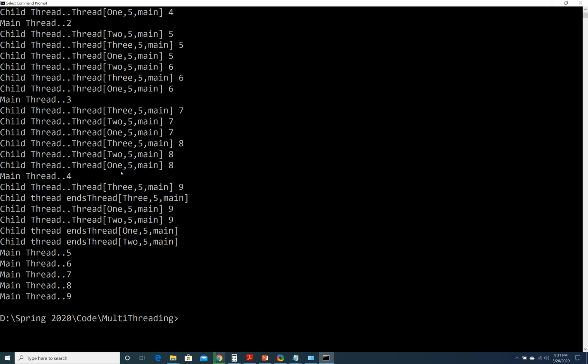So you can see all of them are running concurrently. One thing is of importance: all of them are in the main group. You can see this is the name of the group to which all these threads belong, right? Though their names are different, their group is the same. And you can see all of them have got default priority, which is 5. It means that no thread has more priority than the others. It is just that some of the threads are sleeping more than others, so obviously those which sleep less will complete their execution first, and main, because it sleeps for 1 second every time, ends its execution in the end, right?